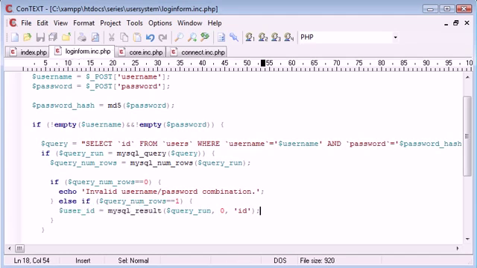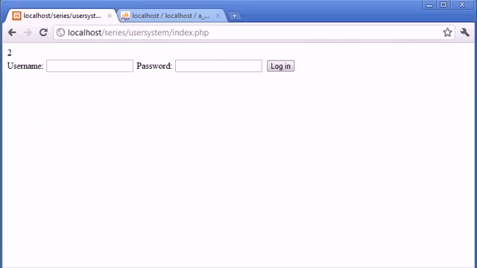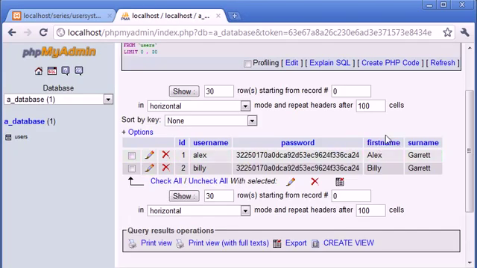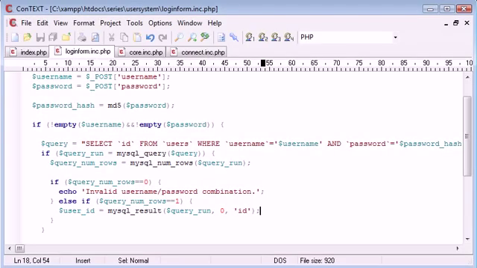Now why do we need this user ID? The reason we need it is because we need to store it in a session, in some session data, so we can then tell that the user has logged in. And we can also use this ID to get any information we need from this table. For example, we can select the first name or the surname or both from, say, if we've stored 1 inside a session. That would mean that Alex is logged in, then we can get any data we need. So these are the fundamentals of a user login system, storing something that allows us to access data about our user, which can change. So one day I could log in as Alex, and one day I could log in as Billy, or another user could log in as Billy.